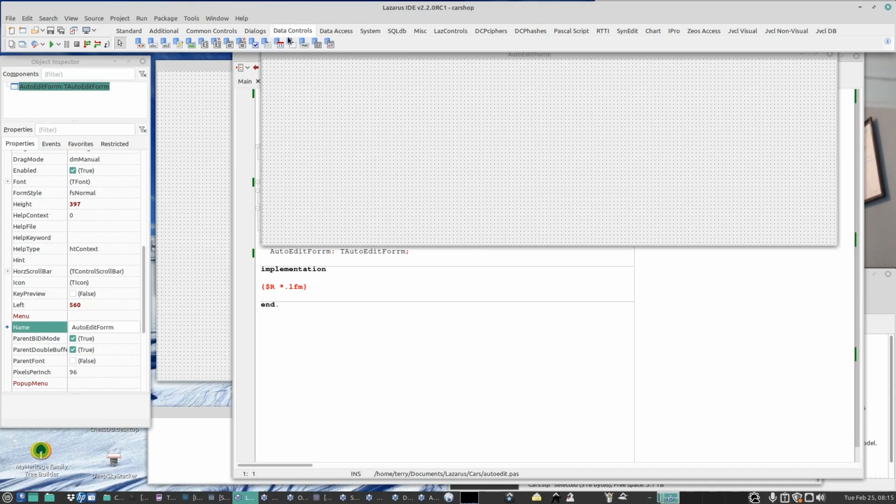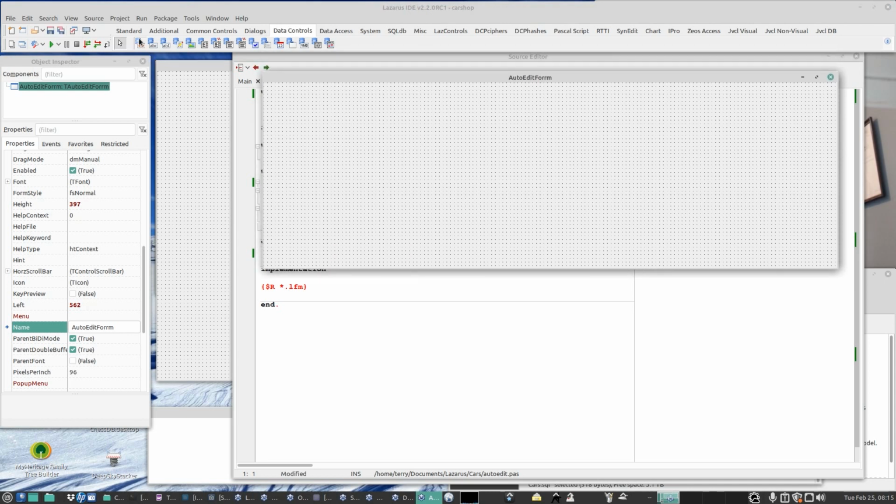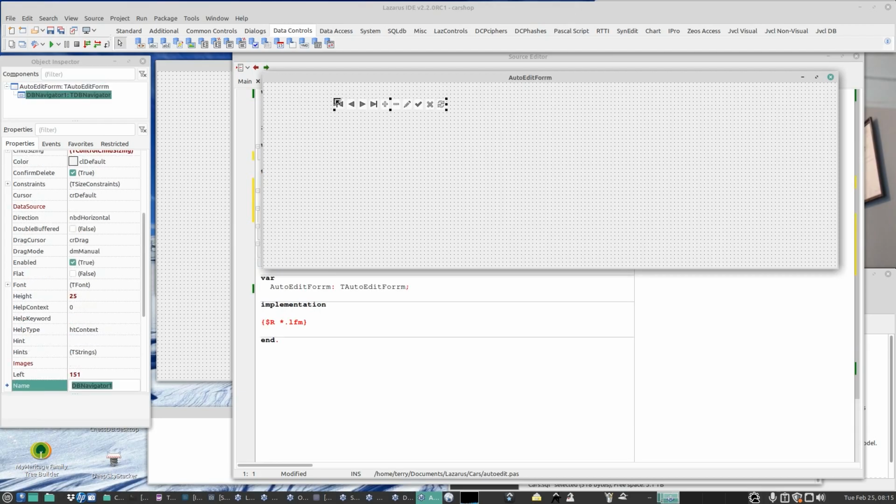Now on the Data Controls tab, there is what they call a TDB navigator. And in here, it wants to refer back to a data source.